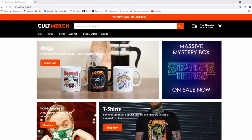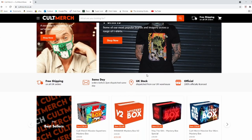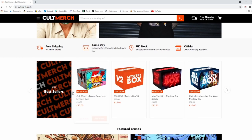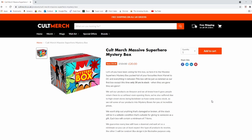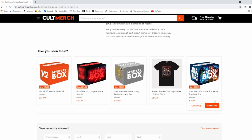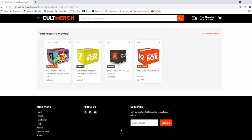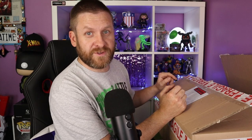Cult Merch is not a subscription company. They basically just put boxes together in some way, shape, or form, and then put them on their website. There's Rick and Morty, there's Star Wars, there's superheroes. We've had the superhero box. There's a general collection of stuff, which is the V2 box. They do a Beatles box. They do all sorts of stuff. They did a Harry Potter box, which we've done as well. So this is specifically the gamers box.